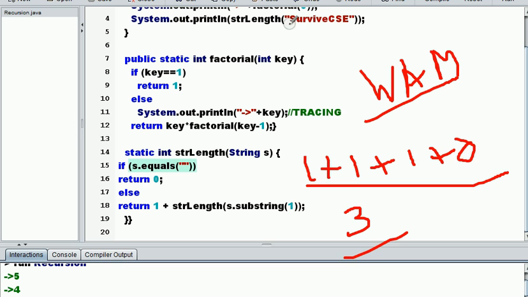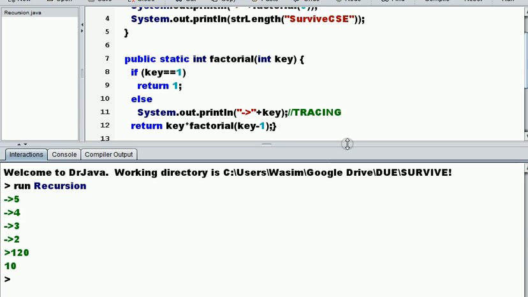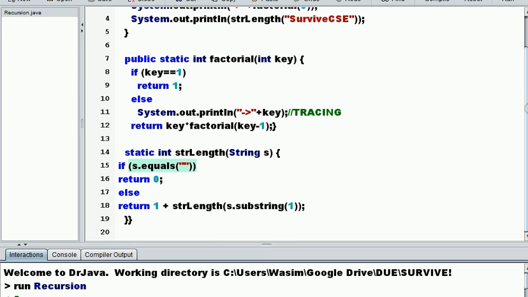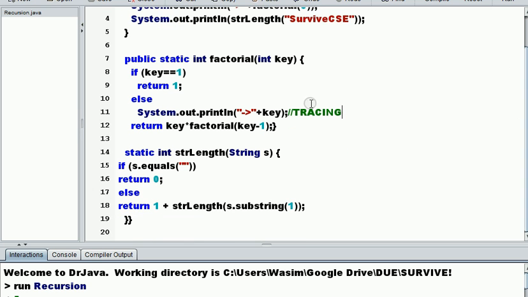So I have sent survive CSC. Over here, 1 2 3 4 5 6 7 8 9 10. So my method should print 10, and that's the 10 you saw right here. So the method is working fine. I'll upload this for you, and there are many other methods. I have codes of arrays, circular arrays, linear arrays. I will upload them before your finals. For now, it's better to do it on your own. That is the reason I didn't upload the codes.